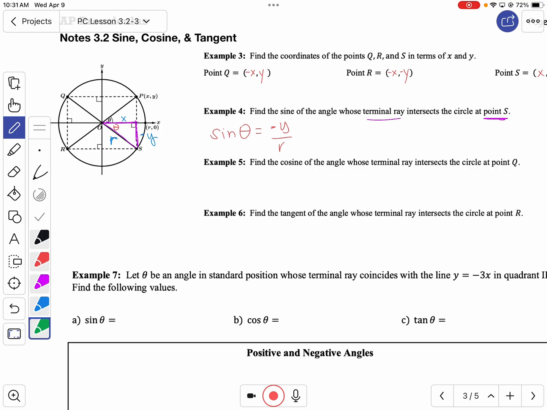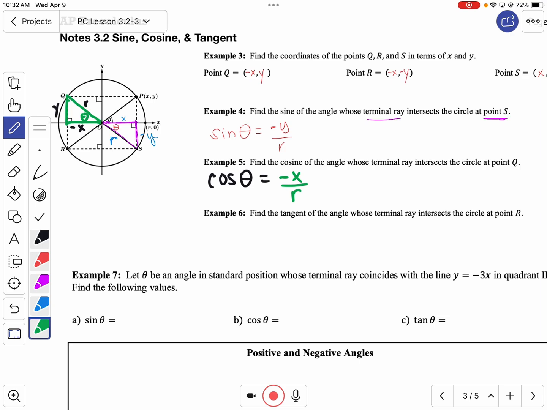Okay. So let's look at these. This time I want cosine at point Q. So let's do point Q. There's my right triangle, which means theta's in there in the middle. That means I went a negative x and a positive y, and r is still r. So if I want cosine of theta, using that green triangle, cosine is adjacent over hypotenuse. Which side is adjacent to theta? Negative x, and my hypotenuse is always r.